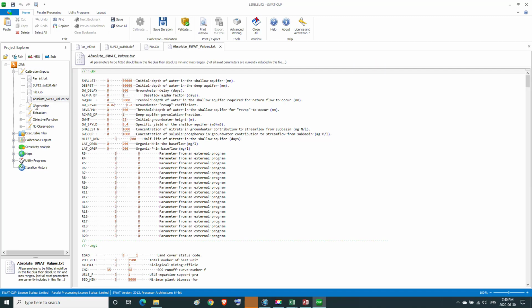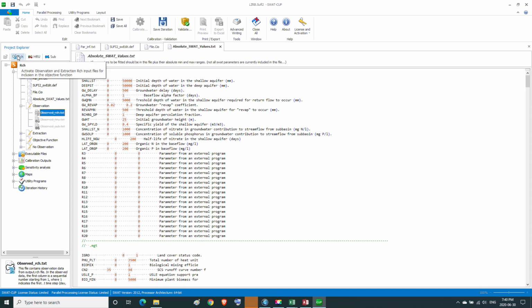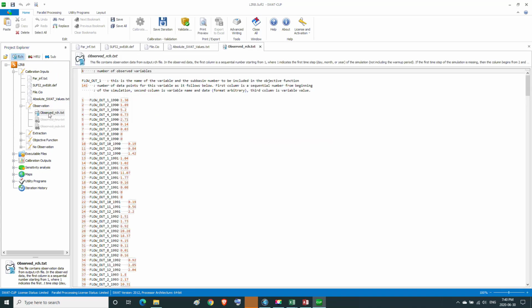Then we go to observation, then we press RCH, then we click on observed-rch.txt, and in it we go to number of observed variables, and we put 1.